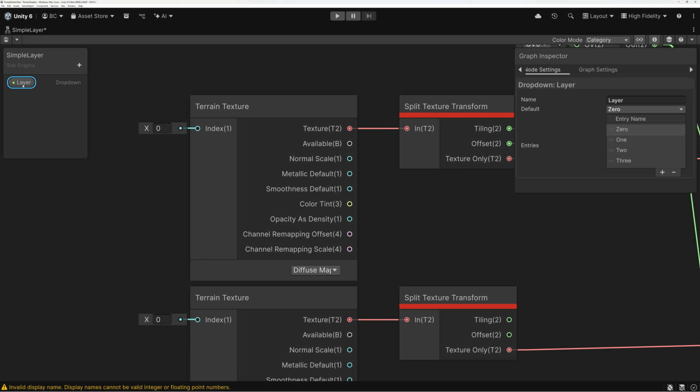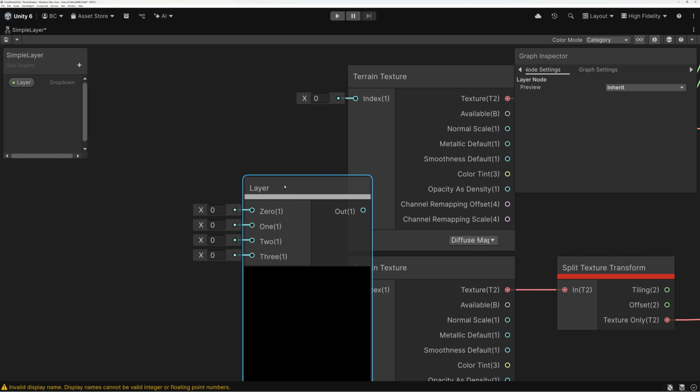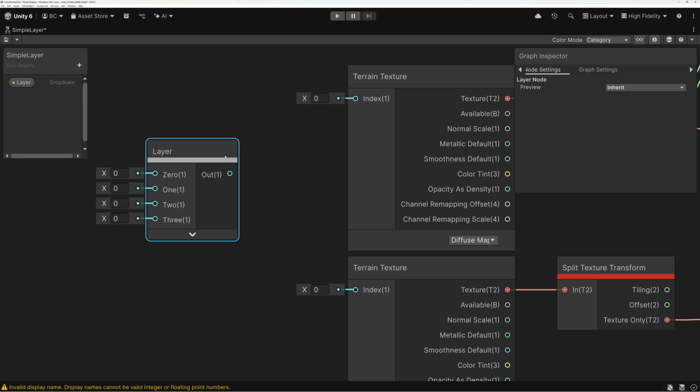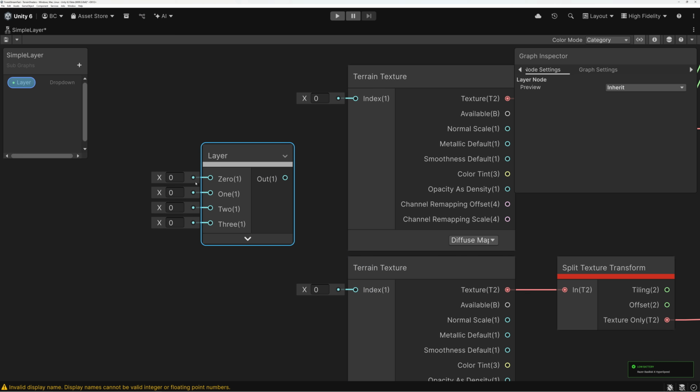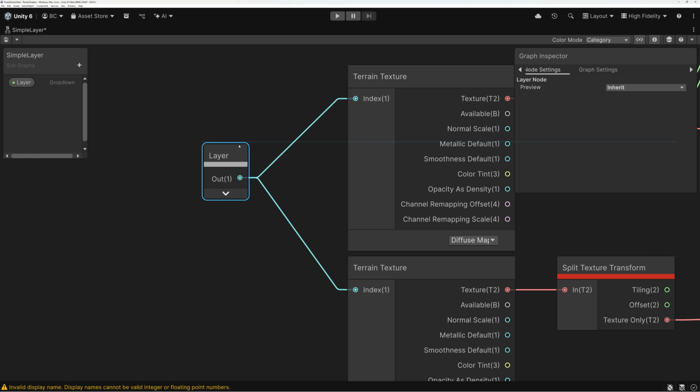And so now I can drag this layer value in. And I want to make sure that when I'm passing in each of these, I'm giving it a 0, a 1, a 2, and a 3. And now I can pass these values into my terrain texture nodes. And depending on the layer that I select, it's going to give it either a 0, 1, 2, or 3 passing into that index value.